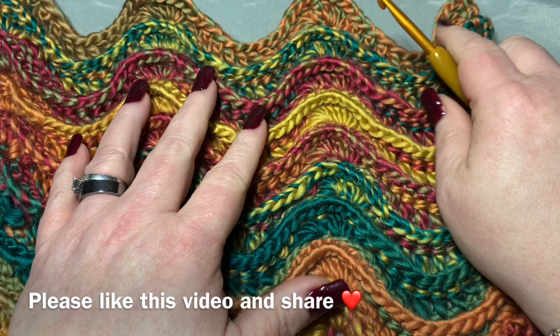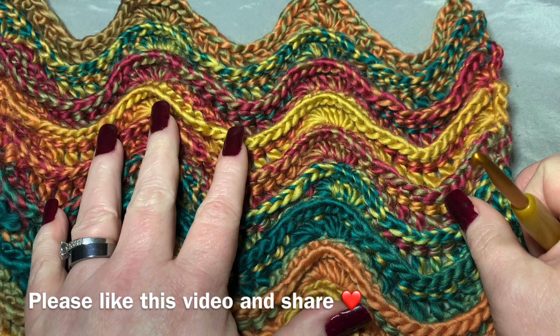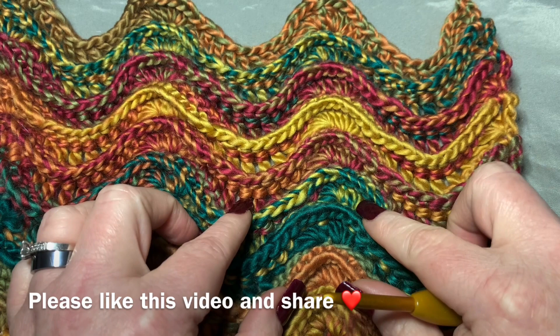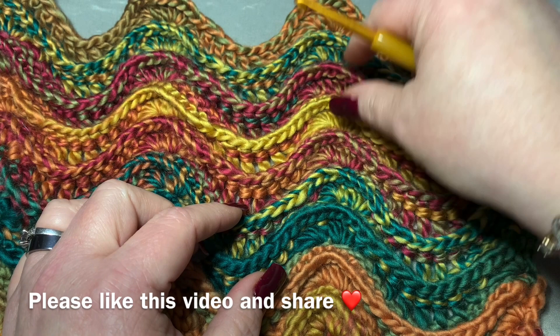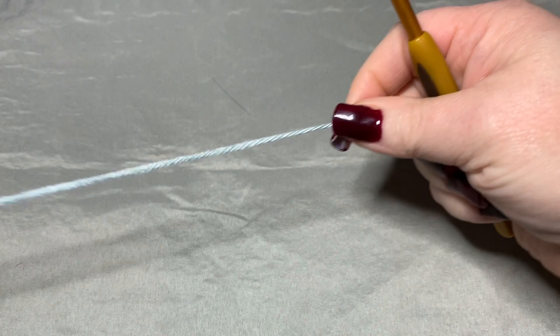It's actually a throw. You will need a pair of scissors and a darning needle to do your ends. This is a variegated yarn so it changes colors as you go, which looks beautiful with this pattern. If you're wanting to make a specific beach blanket with little turtles on it, you could change colors. I'm using tan, light blue, dark blue, and darker blue to mimic the ocean. Okay, let's get into the tutorial.